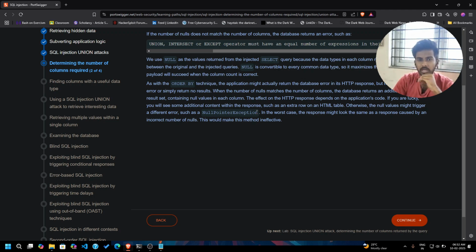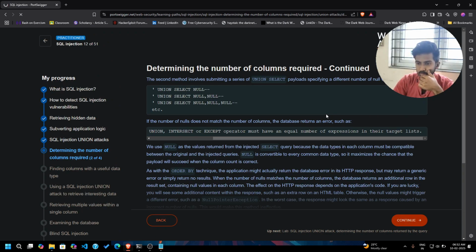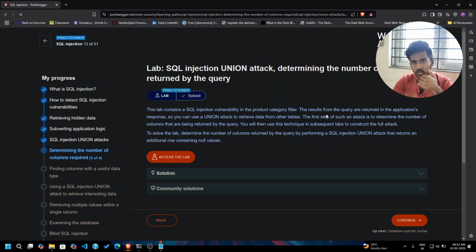By using these two techniques, we can get to know the number of columns here. By using that, we can pass our malicious SQL payload in the input box or in the parameter wherever we want. Let's solve this lab.